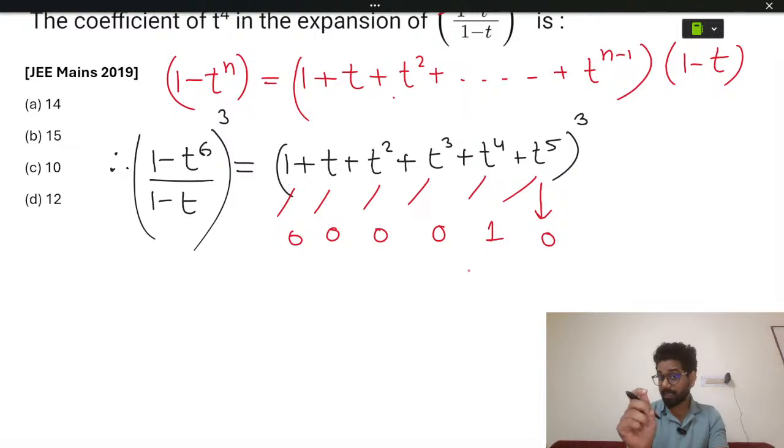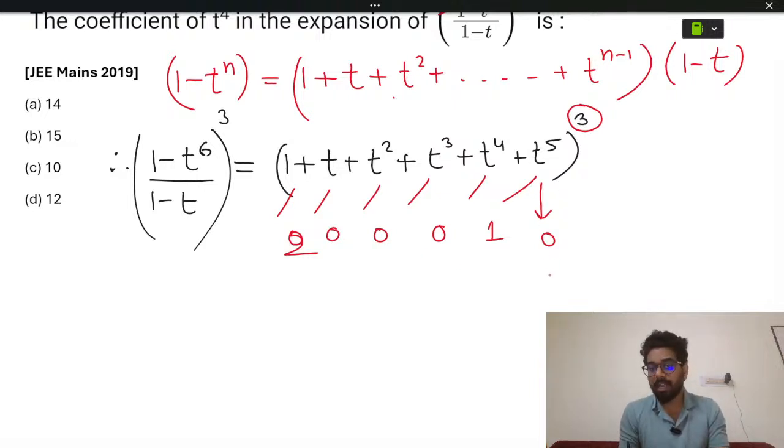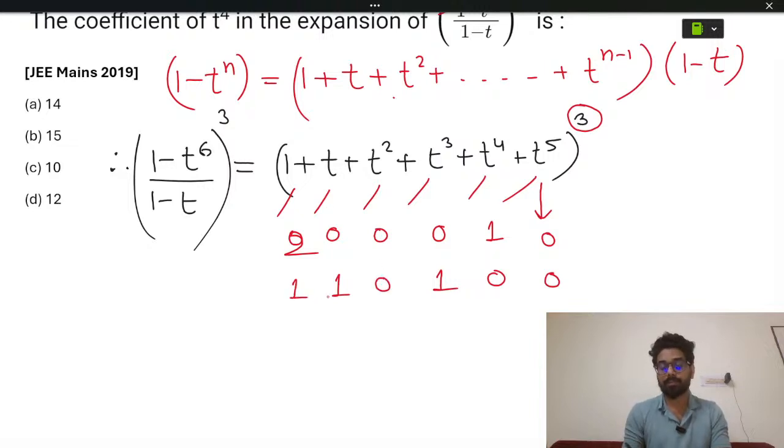Okay, but here is the key. We have said that the addition of the powers has to be the total power, so the power will be adjusted where there is no t. So here, the summation 2 plus 0 plus 0 plus 1 plus 0 is 3. It is always sure that the power on t power 5 has to be 0. Now, in the other case, the power on t power 4 cannot be more than 1, so the other case can be 0. Now if it is 1 over here, then the power on t has to be 1, because t power 3 plus t power 1 is 4. So this part is 0. Now the remaining is 1. That's the second case.